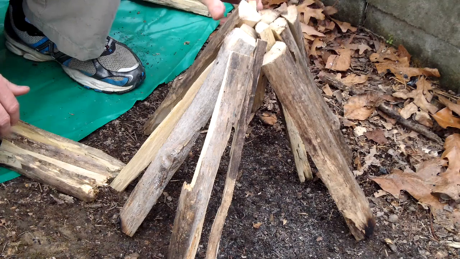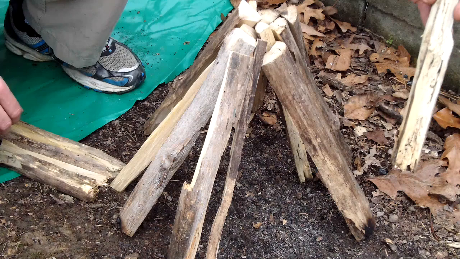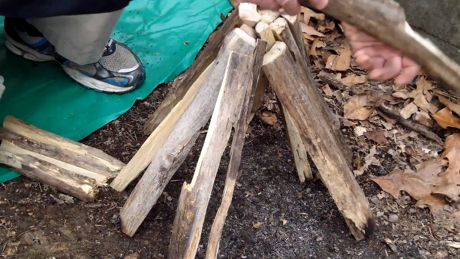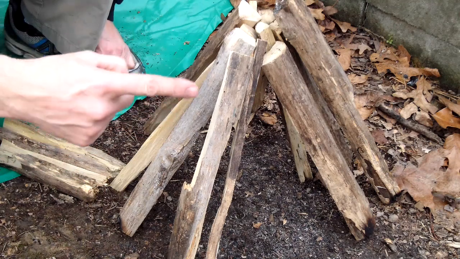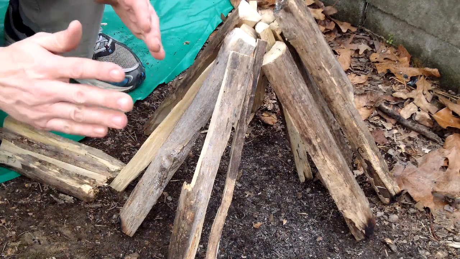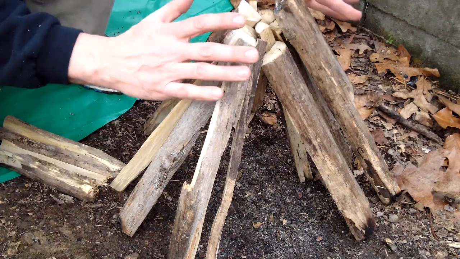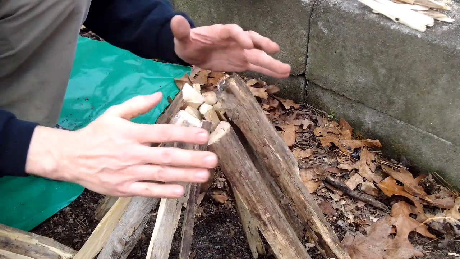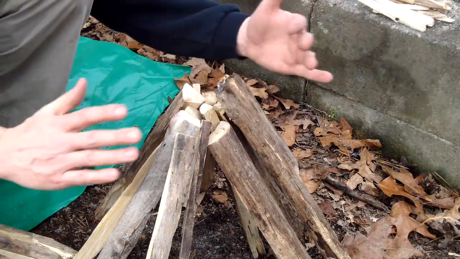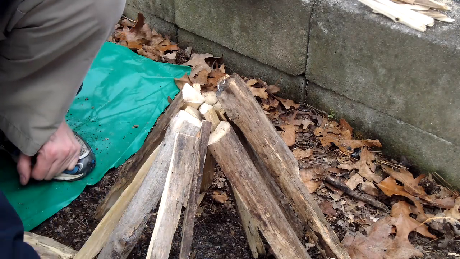Now, the difference between this, you may look at this and think, oh, that looks like the lean-to fire. The lean-to fire has a green stick stabbed in the ground, and all the wood is leaned against it. All of this wood is leaned against itself. It's just leaned together. They call it a teepee fire. And you put the tinder bundle under here, and then you'll cover it up with this.